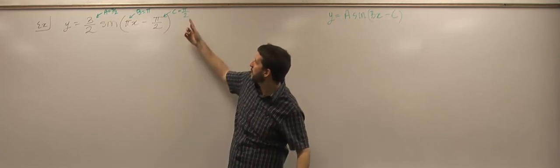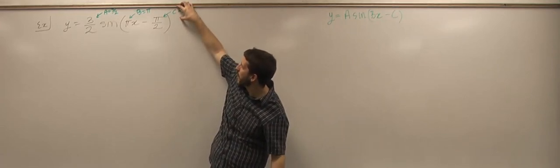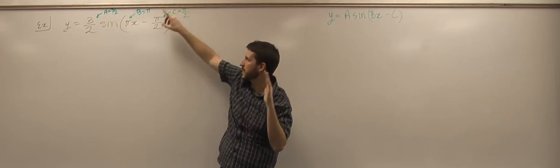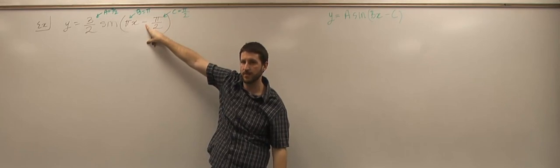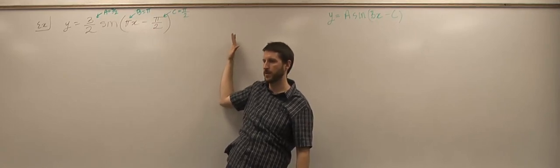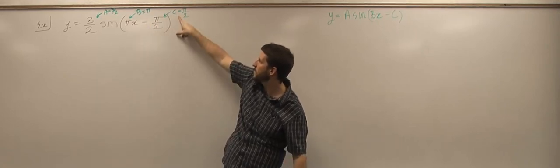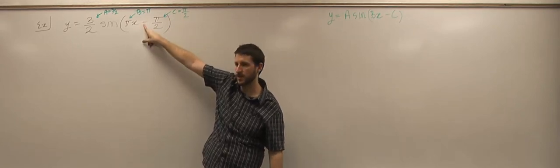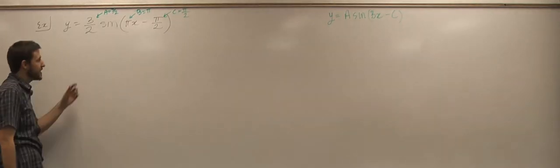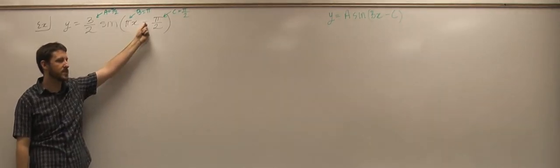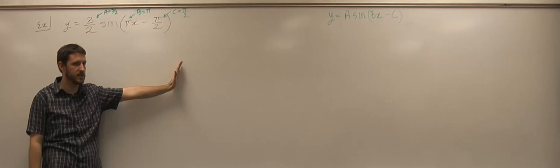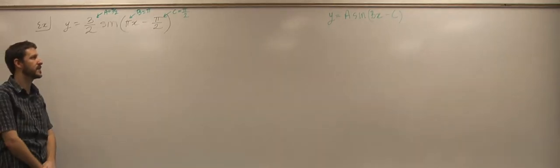Another way I encourage you to think about this is that C keeps track of a horizontal shift. And if you remember the way horizontal shifts work from 126, it's always the opposite of the sign that you see. If you see a minus sign inside of a function, you shift to the positive direction. So if you have a minus sign in front here, your C value is going to be positive. If you had a plus here, your C value would be negative. But at the end of the day, you always want to start graphing in the opposite direction of this sign. If you see a minus, you start graphing on the positive side of the x-axis. If you see a plus here, you start graphing on the negative side of the x-axis.